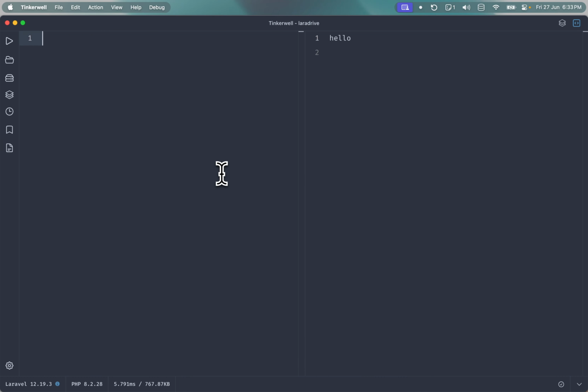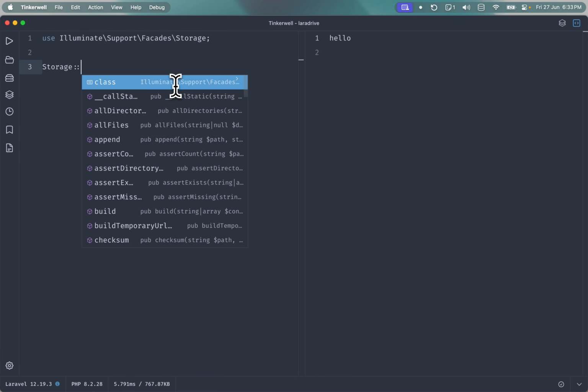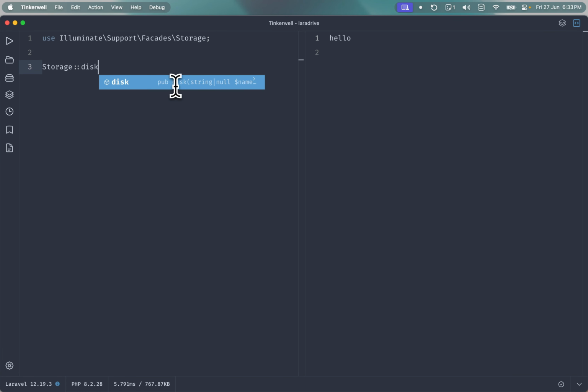So first things first, after connecting to my project, I want to load in the namespace for the facade, which is the Storage. And then the first thing we are going to be looking at is how to create a directory with the package that we have been exploring. So I'm going to say Storage, which is going to be the same format, Storage double colon disk, and then we'll put google here.